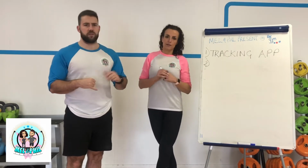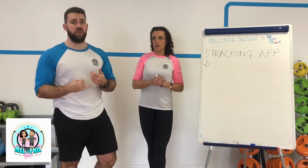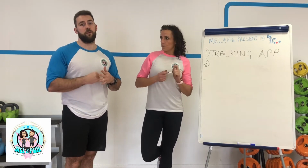But there are others, okay? A lot of coaches will have their own apps that'll have a tracking feature within it. You said Weight Watchers have got their own app. Yeah, they have, sort of similar. Okay, it doesn't really matter which one you use, just that you're accountable with it and you're accurate with it. And you actually fill it in properly, every day, not just Monday to Friday when you've been good. Fill in those chocolate cream eggs that you might be eating.